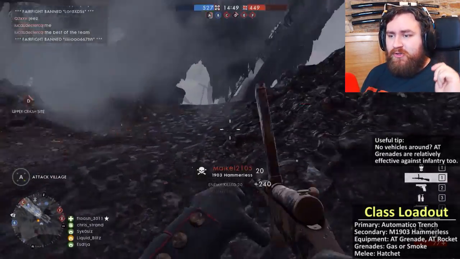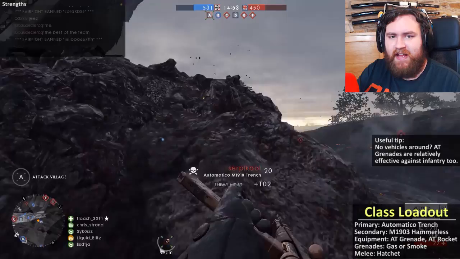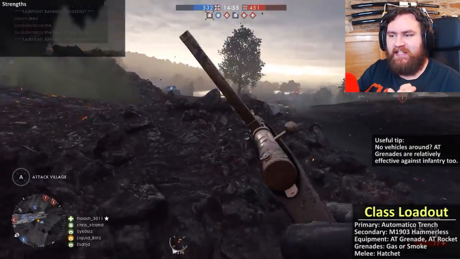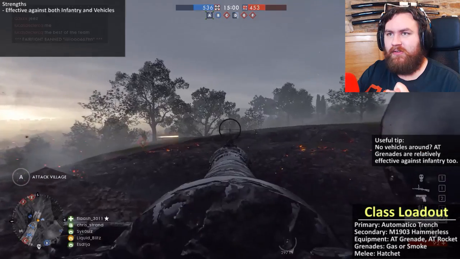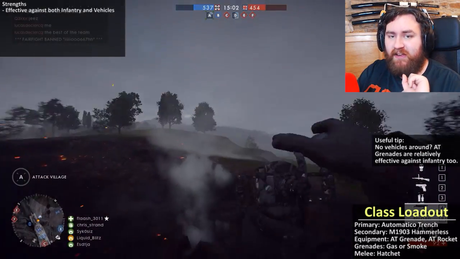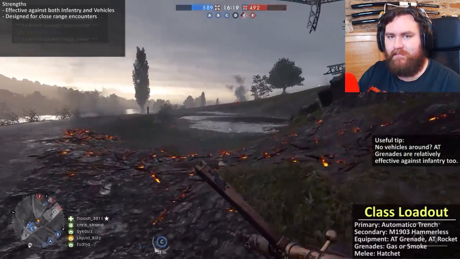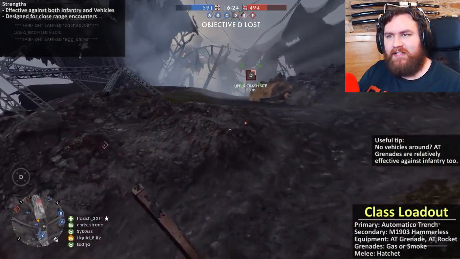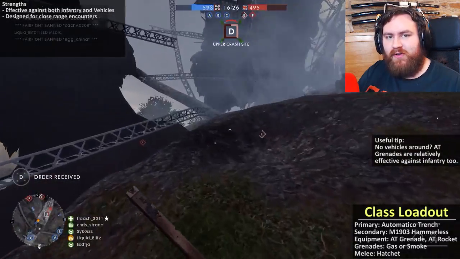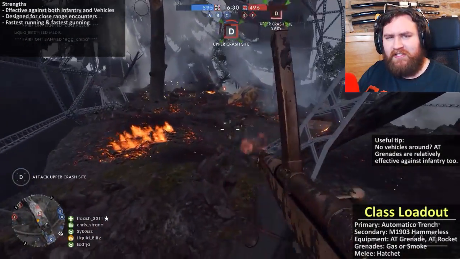Anyway, let's take a look at the strengths, and they are many in number. Firstly, and this can't be overstated, it's hyper effective against both infantry and vehicles, which is an awesome thing. And speaking of infantry, it's designed primarily to be a close quarters class. The fact that it's a lightweight, hip-firing SMG, plus the fact that you're always aiming for close quarters combat, makes this one of the fastest run-and-gun classes that you can play as.